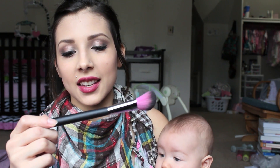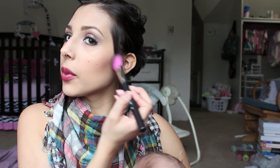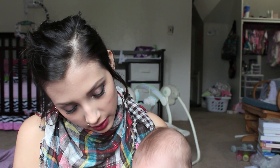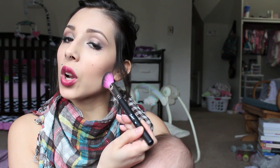The last face brush is the 850 and this is an angled contouring brush, similar to the MAC 168 angled brush — basically just to contour your cheeks. I do like this brush though I prefer my MAC one because this one is a little skinnier. My MAC one's a little fluffier, probably because when I contour my cheeks I blend it out so the line's not too harsh. However, if you want a very sharp contour kind of like Kim Kardashian, I would recommend using this. Sometimes I use this after my MAC 168 — after I've blended out my bronzer I'll go back in with this to add a light line for a little more depth.